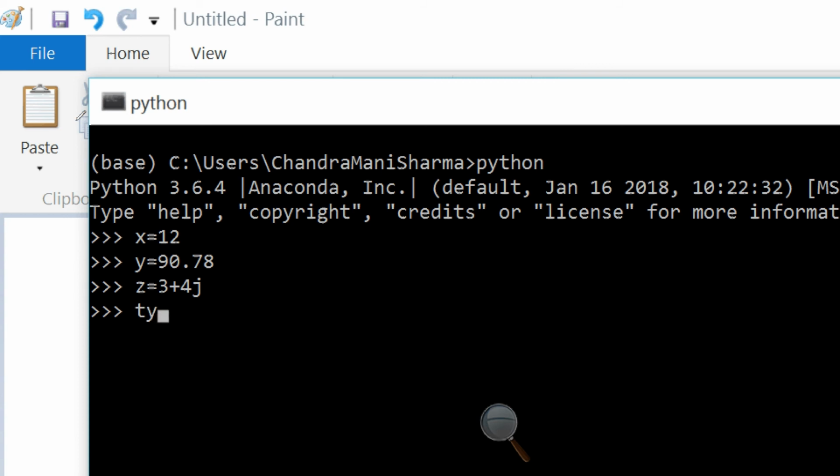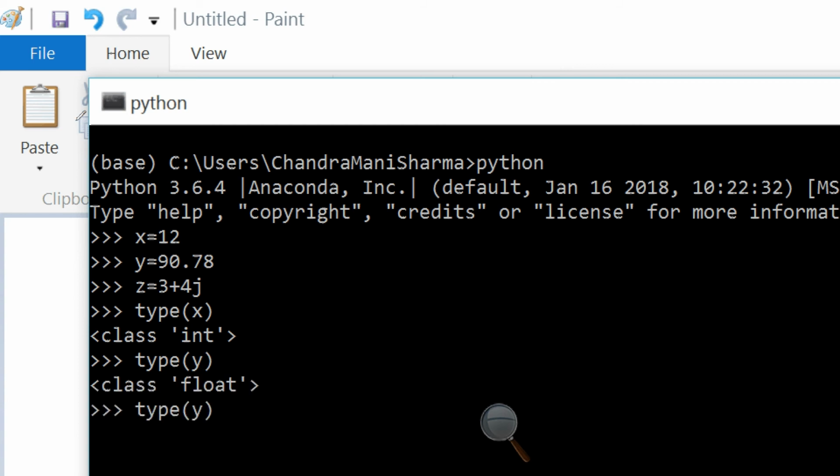There is a built-in function type. You just specify the name of any variable. So here you can find out that the type of x is int and the type of y is float. The type function is there to check the type of any data type. So there are three numbers: int, float and complex.